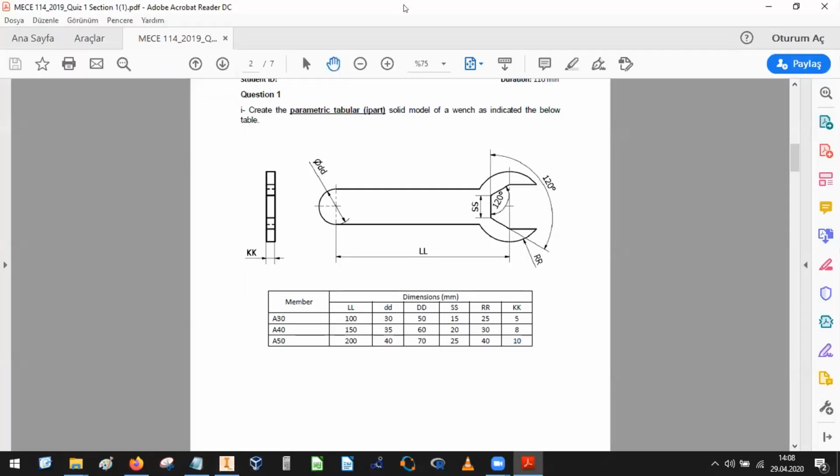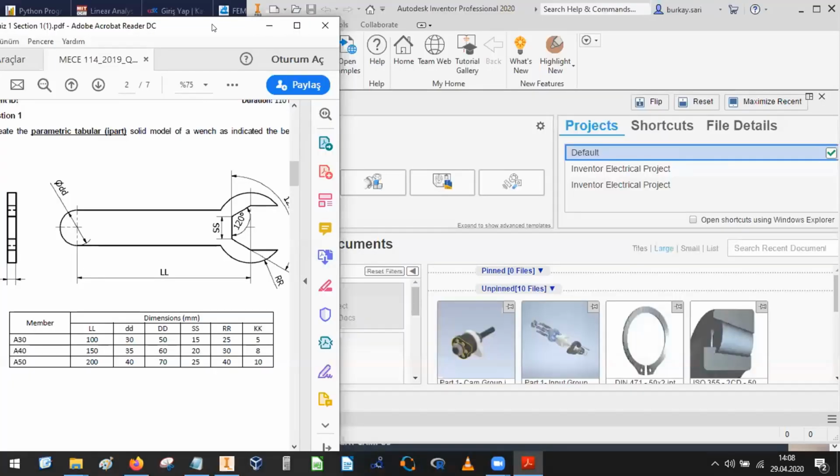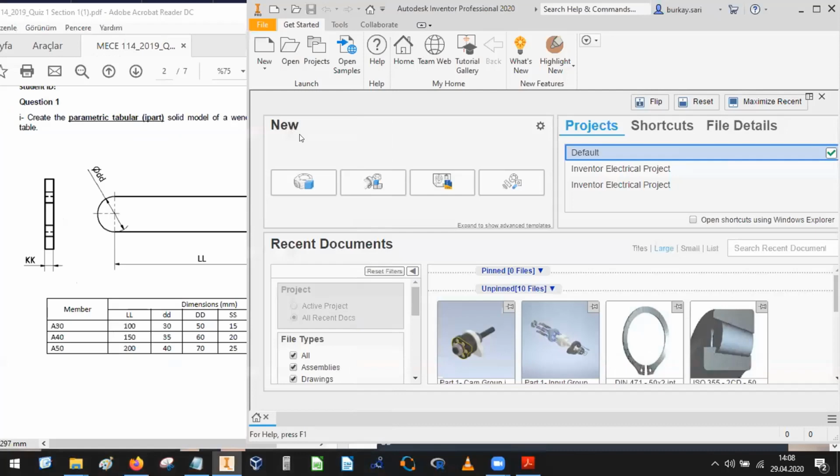I have separated my desktop into 2 pieces, and I will just create a new part file.